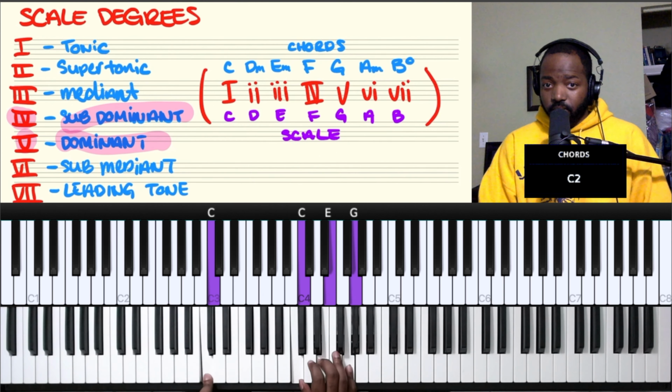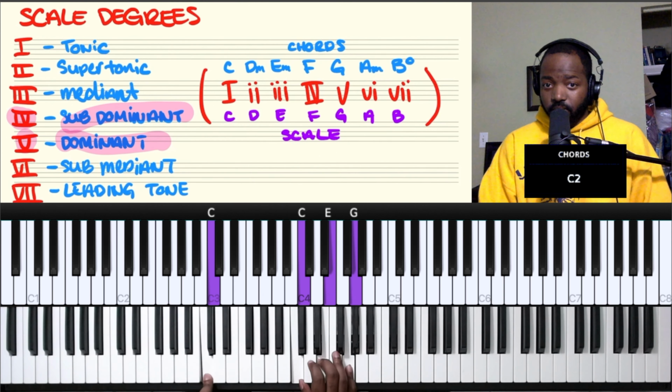And then you have your 2 chord, which is your supertonic, or your 2nd scale degree, and your 3rd scale degree, which is the mediant. They're kind of utilitarian. I mean, they can be anything that they want to be. They're kind of in the middle when it comes to their importance, but the main ones that you want to know are your tonic, your subdominant, your dominant, and the submediant, the 6.